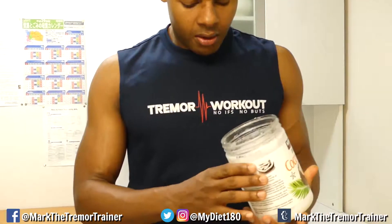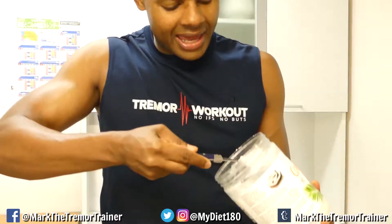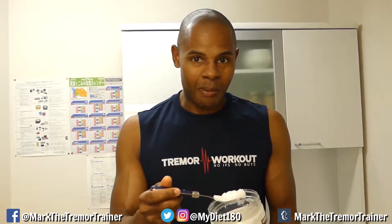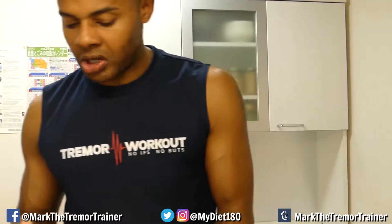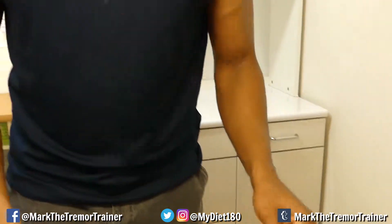Next step is to get the fire going for my nonstick frying pan. I have some organic coconut oil — I'm gonna scoop out about a heaped tablespoon because this is where I'm getting my fat from. You're getting fat from the eggs of course, but we're also getting that nice healthy fat with those healthy ketones that help with our brain cells and all that good stuff. This is the type of fat that's not gonna clog your arteries. I'll put a tablespoon in and heat it on a medium fire.